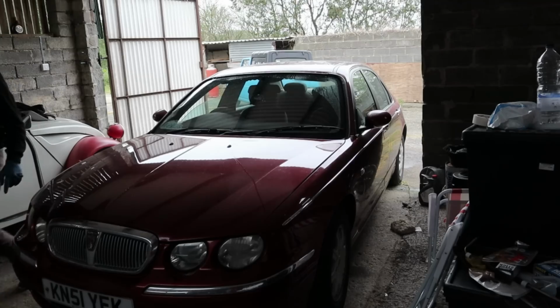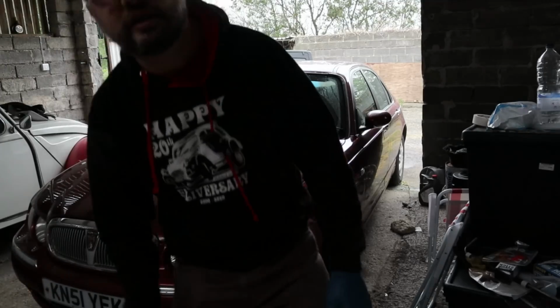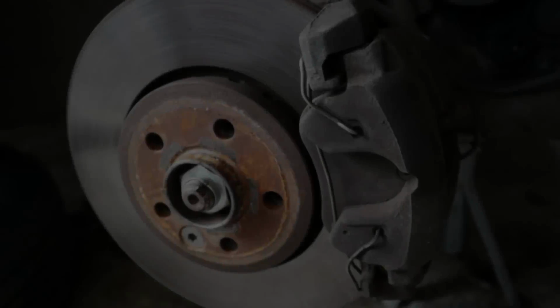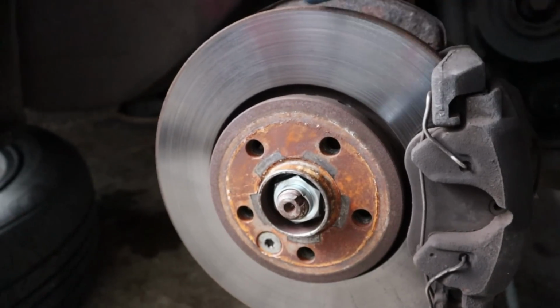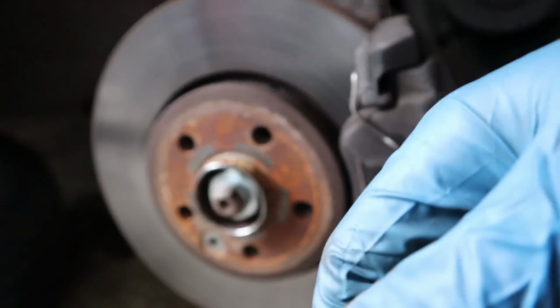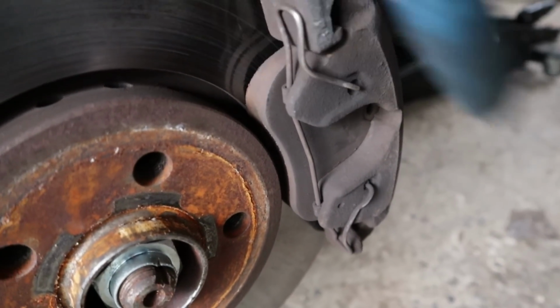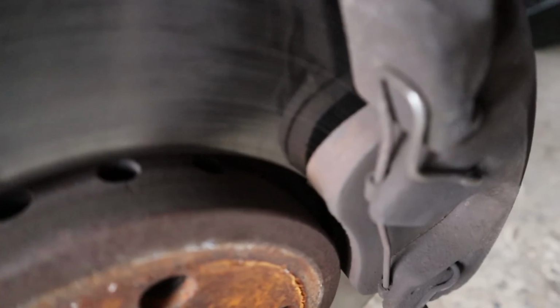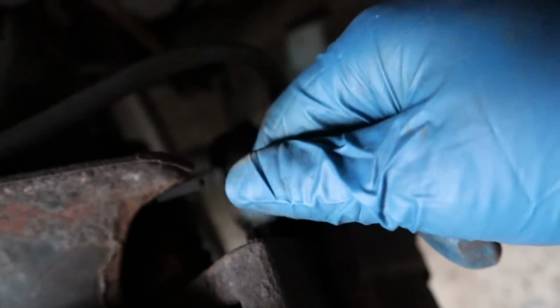Right, I think I will start getting this side off and having a mooch at what's going on inside the braking department. There we go, we're in. The disc hasn't got much wear on it, so that looks fairly new. No lip going on, that's encouraging. Brake pads seem to have plenty of meat. Interesting scalloping at the top of the disc. I'm not sure if that's standard or not, but yeah, sure enough, these calipers haven't got the boots on.